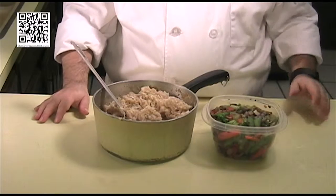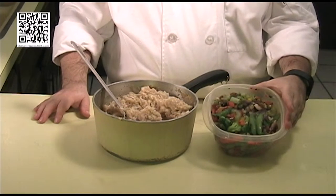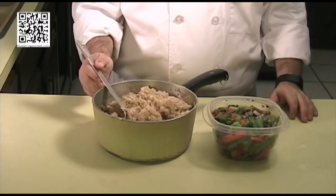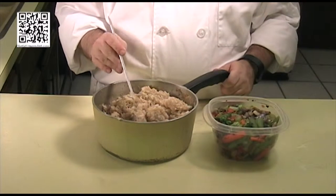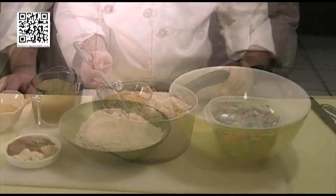Additionally, what we will need is any combination of Asian vegetables, either fresh or frozen, that equals 2 cups, and you also need cooked rice or any other starch combined that equals 4 cups cooked. And today I'm using a combination of equal parts rice, kaniwa, and amaranth.